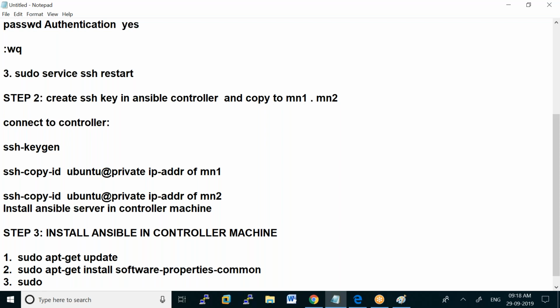Sudo apt-add-repository. Sudo apt-add-repository, you want to add the PPA, the current package, that is ppa:ansible/ansible.